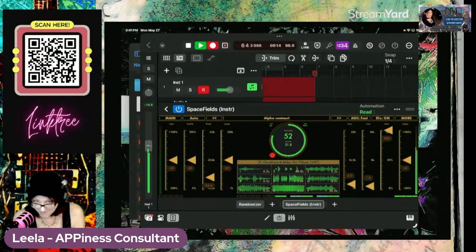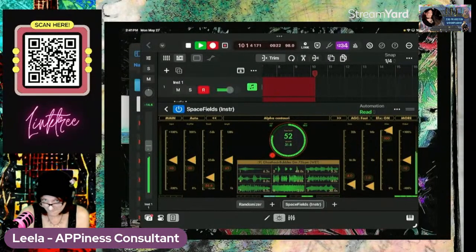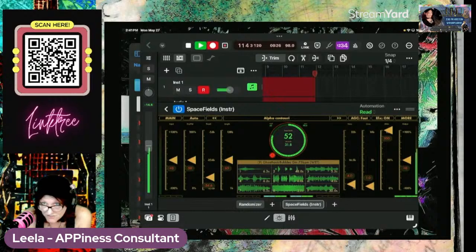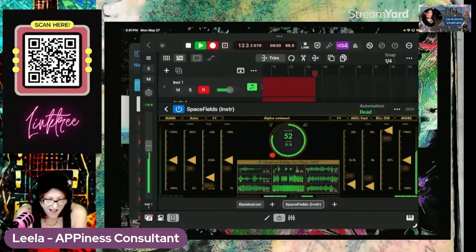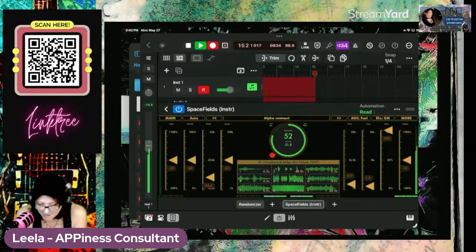So it's not recording any MIDI, but it's recording this super killer sounding thing. Just do this for a minute. We're almost done, guys. This is the same kind of thing I do in AUM.